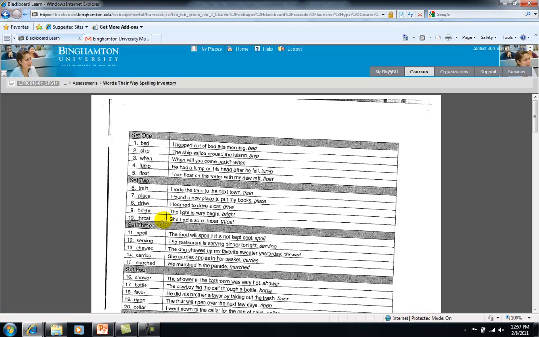So for instance, you could start with the first set. Always administer the first set all the way through. Look to see, have they missed 3 or more? If they had, then you can stop there. If they haven't, then go on. So you want to stop at the point where they've missed 3 or more of each set. I would really suggest that you use this format, sort of the traditional spelling test format, when administering this.